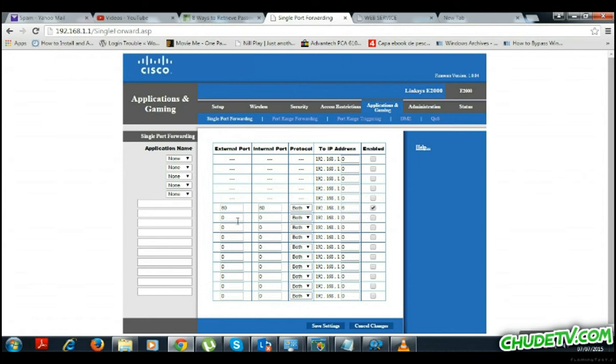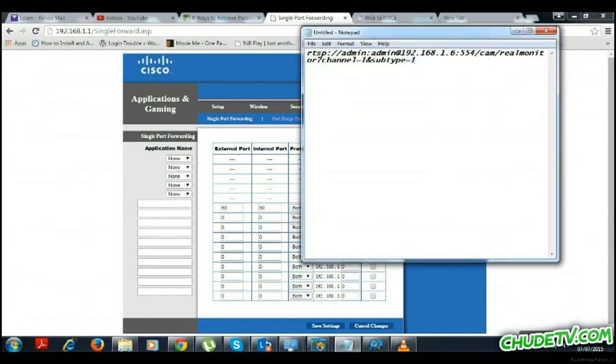Okay, so wherever I am, when I have my public IP address here, which is static, I can't show you my IP address right now for security reasons. So let's say I'm on 197.253.3.3, which is my public IP address, and which has my private IP address for the IP camera as 6, and the HTTP port is 80. As you can see now, I've forwarded the external port 80 to the internal port 80. So what I did now was I forwarded 80 for my external public IP address.